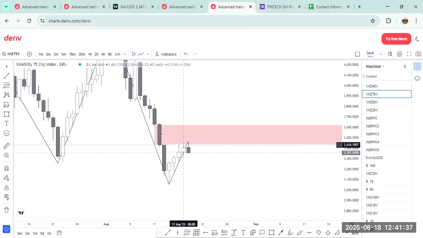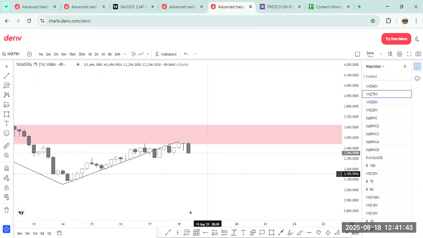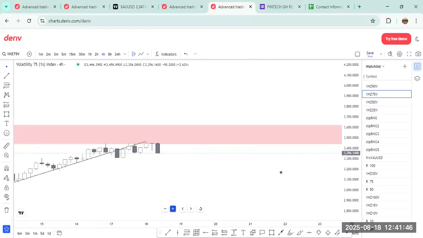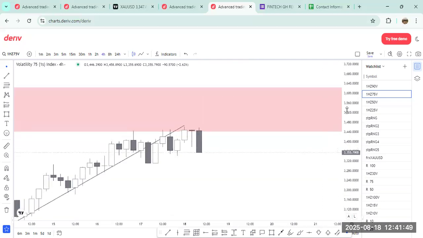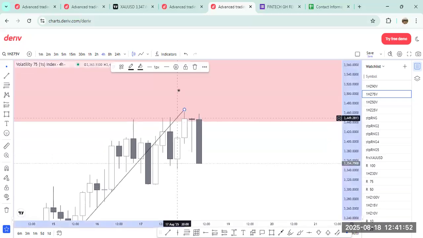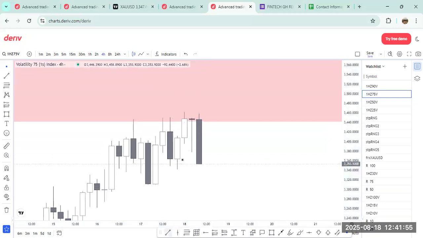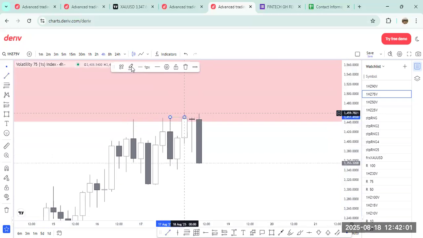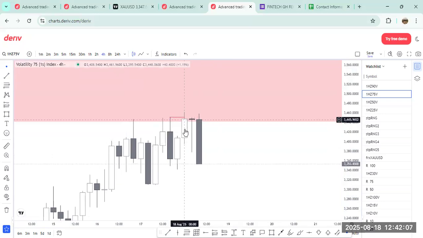Now, from here, when price had tapped into the fair value gap, I switched to my 4-hour. And from my 4-hour time frame, I could see that price took out liquidity. Here, there was a sweep of liquidity, this candle. All right, a sweep of liquidity. Price closed back within the range. Then the next 4-hour candle started selling. Then buyers took over and bought aggressively and closed as a dragonfly doji, which is an indecision candle. But this is a sell signal.